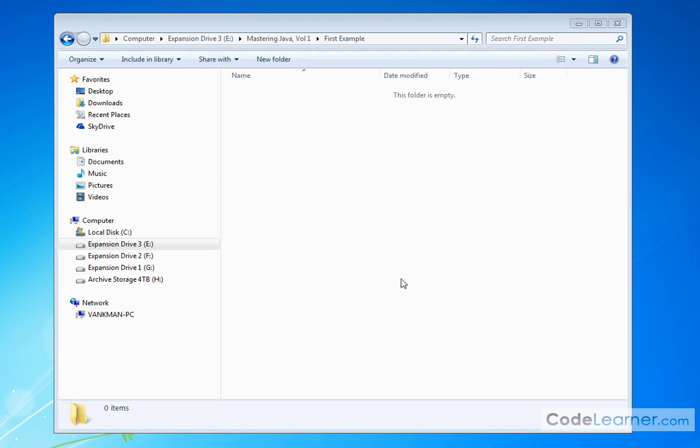I'm Jason from CodeLearner.com, and here we're finally going to type in and compile our very first Java program. We're going to do it using the command line tools: javac to compile the program, and then the Java virtual machine to run the program. In future lessons, we'll use the integrated development environment, and you'll see that it's a little bit smoother there, but here we really want to use these basic tools so you understand the details of what's happening.